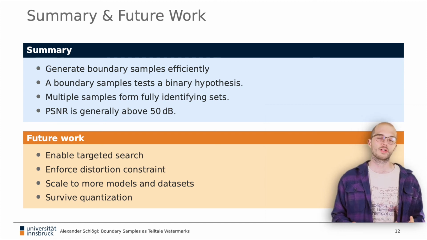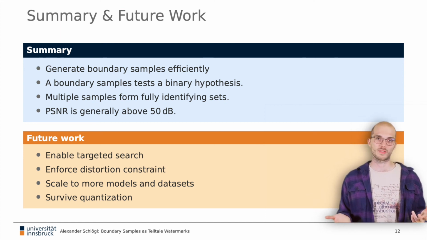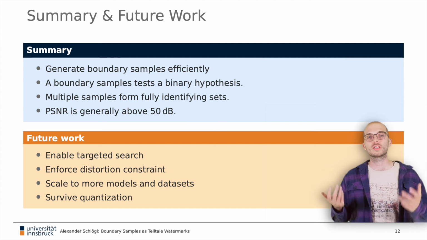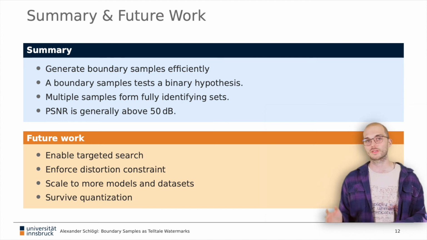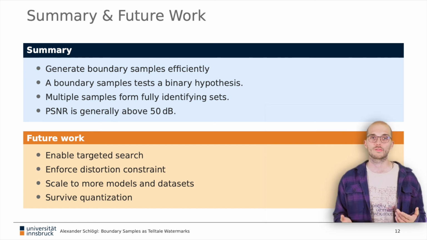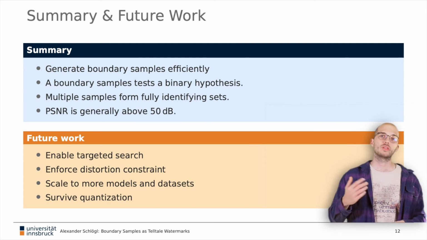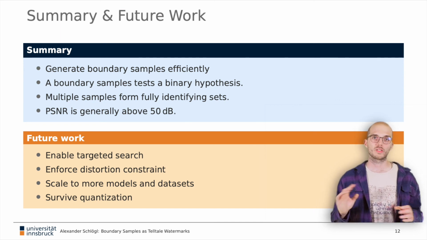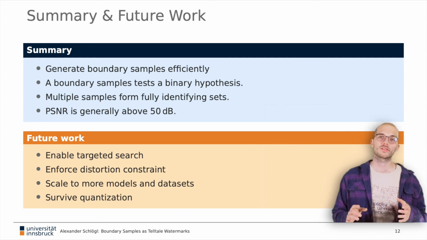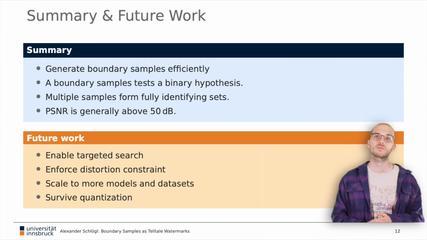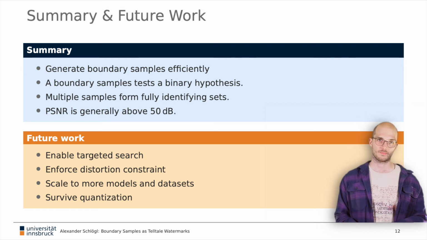An alternative direction is varying the input space. This work uses two small datasets for its experiments, and even there we observed significant differences. Scaling this analysis to more datasets could lead to interesting results, and based on our failure for ImageNet, this is a non-trivial problem. Similarly, we assume inputs are provided as floats, which allows perturbations in a range of around 10 to the minus 7. Making boundary samples robust to quantization of 8 bits per channel seems like another promising avenue, but stands in direct conflict to a low distortion.